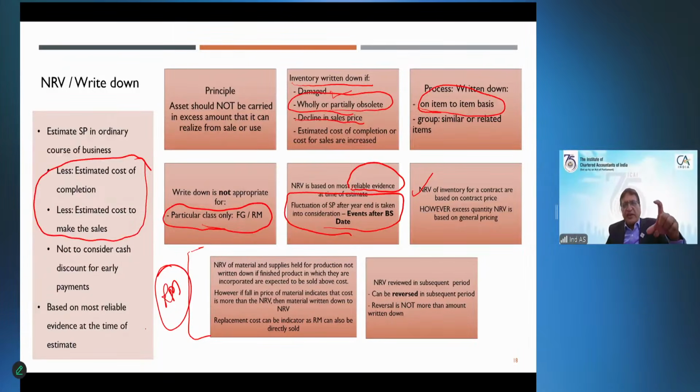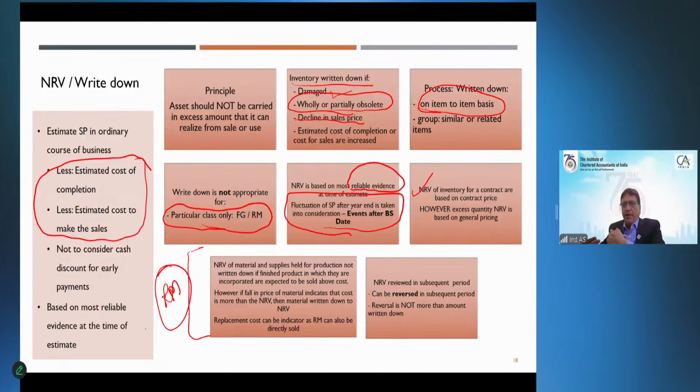The NRV testing is always reviewed from time to time. Say, for example, you have reviewed your inventory and you have done your NRV. Now you have brought down the inventory. Next year, for some part of the year, the particular price at which you told that this is the NRV, you have the same price, so you don't make a profit. But in another quarter, the sales price is better, the conditions are better. Now you sell that particular inventory. In that case, the profit automatically goes to your profit and loss account in the period in which you do the sale.